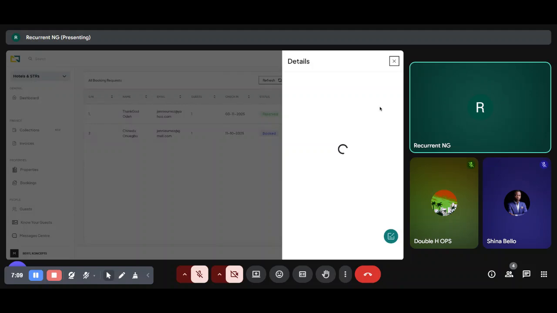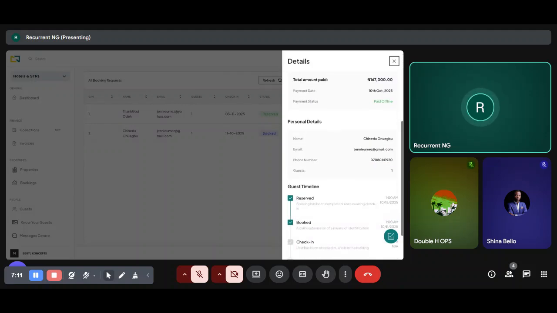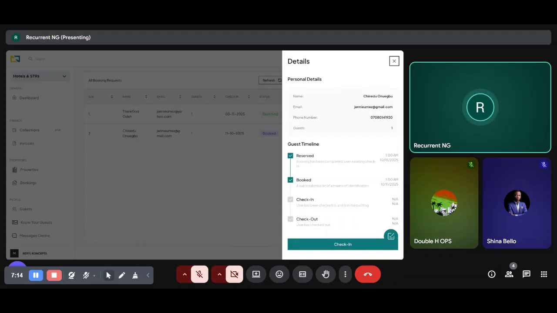So with the bookings, you can now go ahead and check someone in. I'm not sure if that's something that Little Hotelier has, but you're able to track when a person has actually checked into your property. You can track when the person has checked out of your property. Now, for properties that have a key card, either a physical key card or a number key lock, Recurrent is able to help you generate that key card or the access pin so that your users don't necessarily have to even interact with you unless you want to.